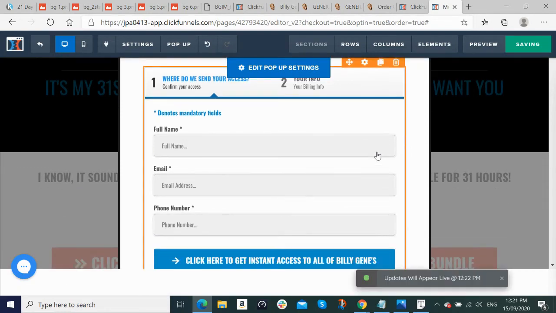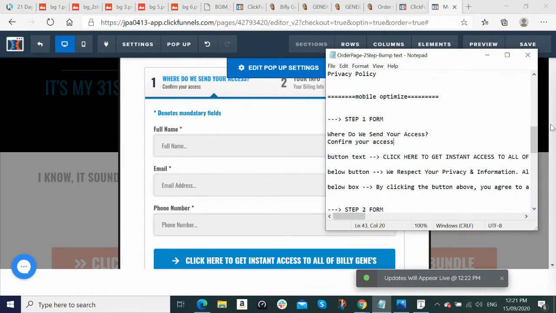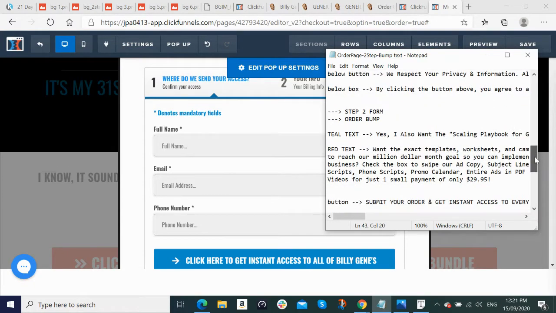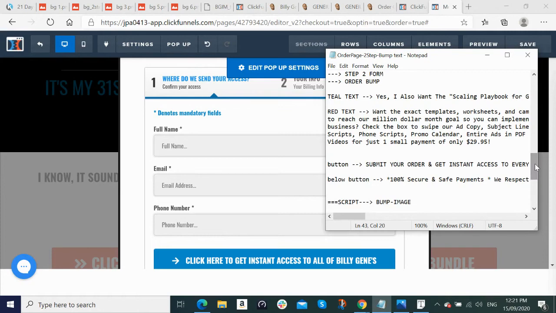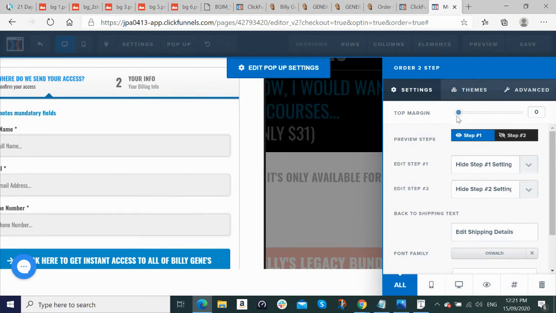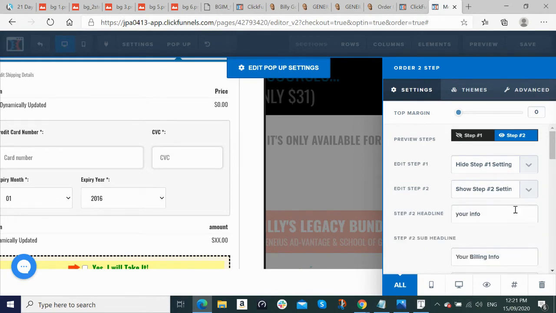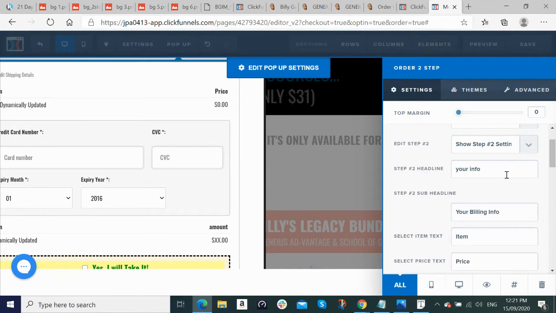For step 2, we need to edit step 2. Your info.